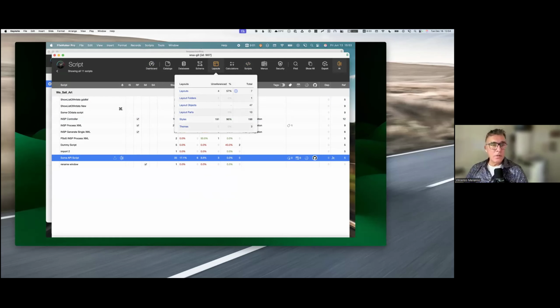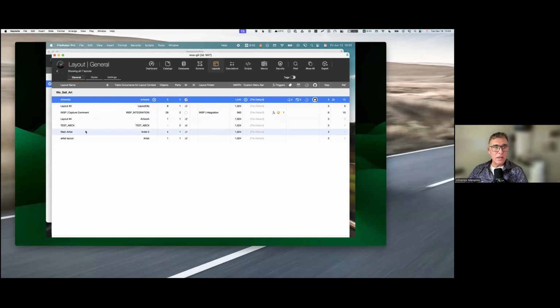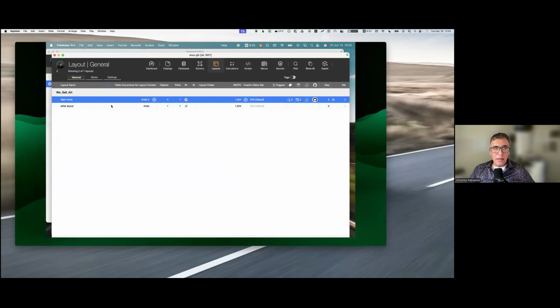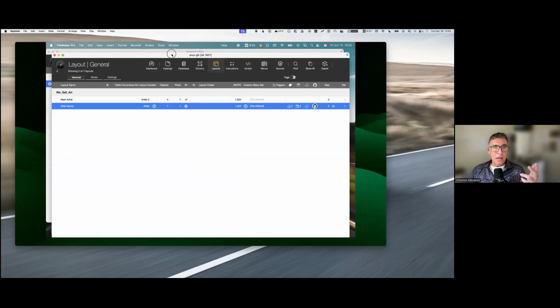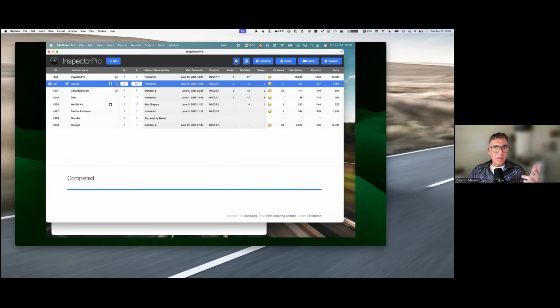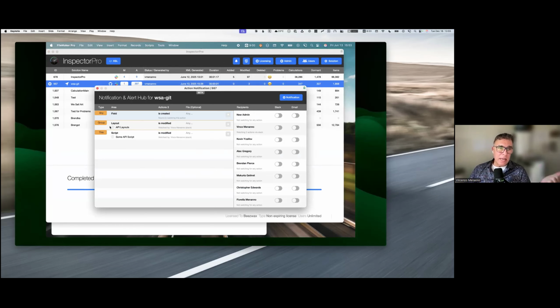I can also create a different kind of notification, which is based on a set of items. So instead of having to do each one individually, I can say these are two API layouts, and I want to create a notification for the found set of items. I can call these API layouts. When any of these items are changed, send me a Slack notification. So now I have the three different types at the solution level, and I can manage those at the solution level. I can go to see the list of notifications. I have an any notification, I have a group notification, and I have a this notification, so this item or any field. Again, this can be very powerful, and I'll explain why in a second.